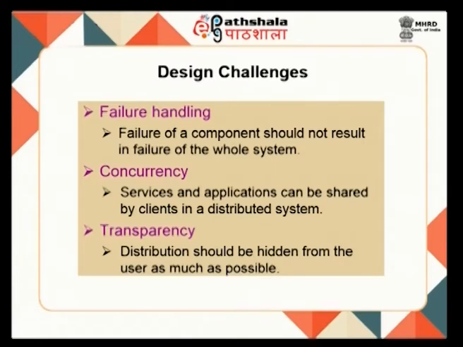And of course, transparency is a big challenge, since we need the system to appear as a single system to the users, and this characteristic is called the transparency of a distributed environment. This becomes a very major challenge to the designers of a distributed environment. Basically, transparency requires that no part of the geographic distribution should be visible to the users. There are various ways we can look at transparency.